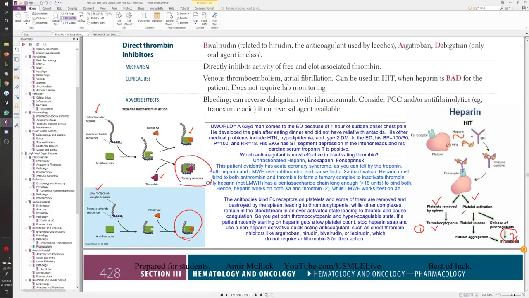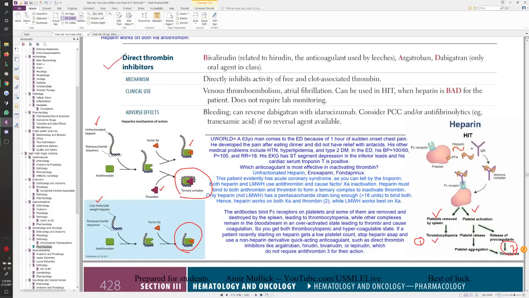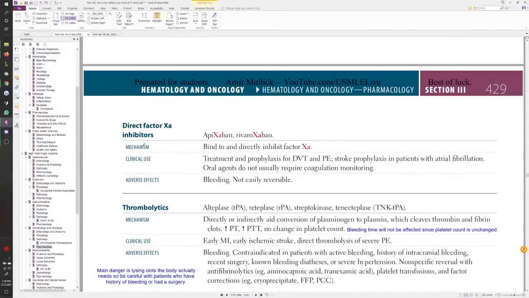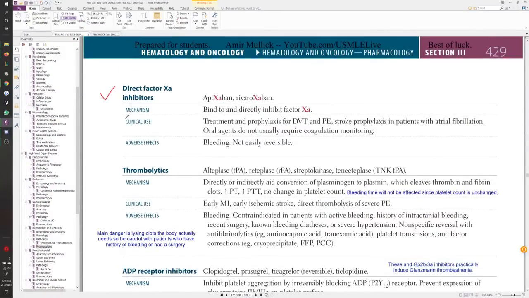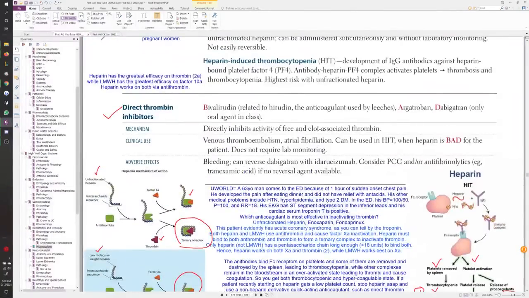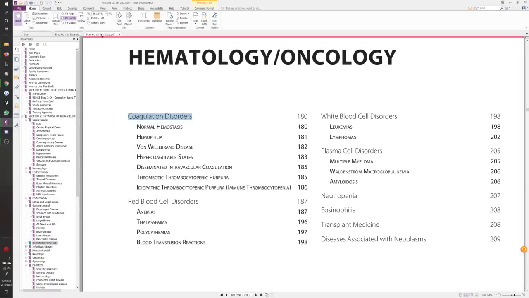Right. So once you can't give somebody heparin, you could try other things like direct thrombin inhibitors, possibly warfarin, or other factor inhibitors like this one. So there's direct factor 10 inhibitors and direct factor 2 inhibitors, which you can use if heparin is going to cause HIT. So let's start here now with our CK stuff.